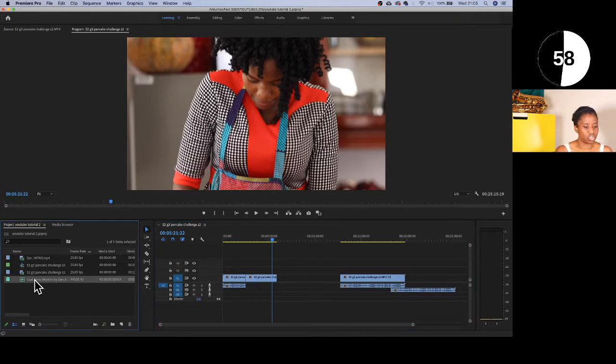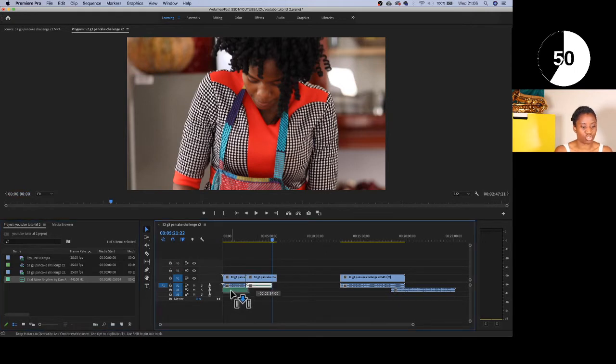So I've got a music track here now, and I'm just going to pull that up. Make sure that you put it on a separate track. Obviously I've deleted the audio here, so I can put it here. But if you had audio here, for example, then you need to put it on the bottom track so that it doesn't delete or go over what's on top. That's done.